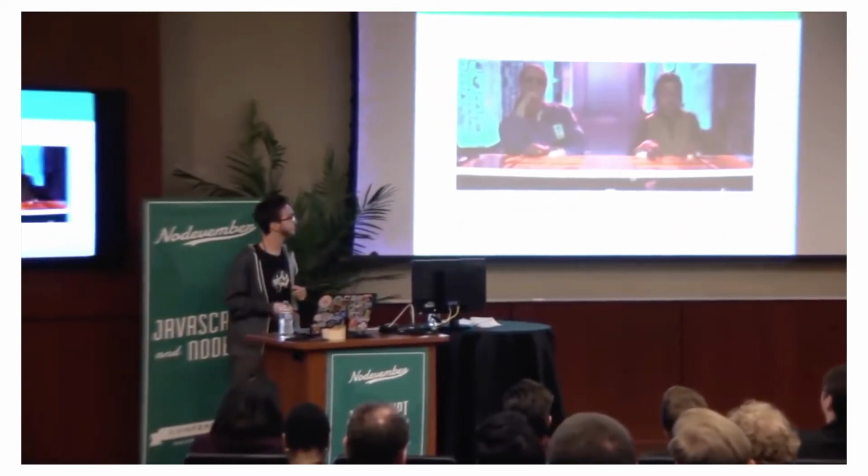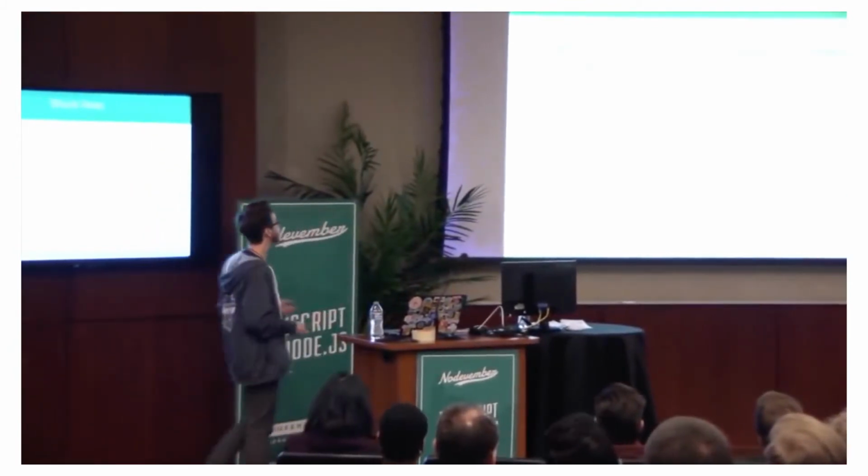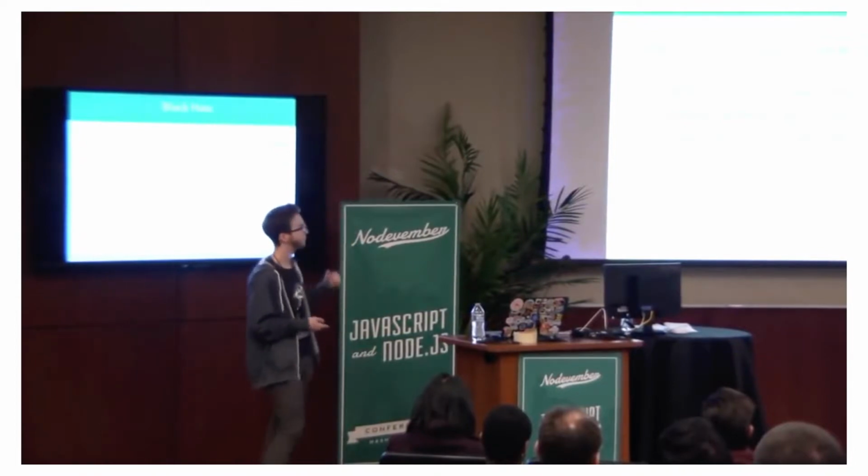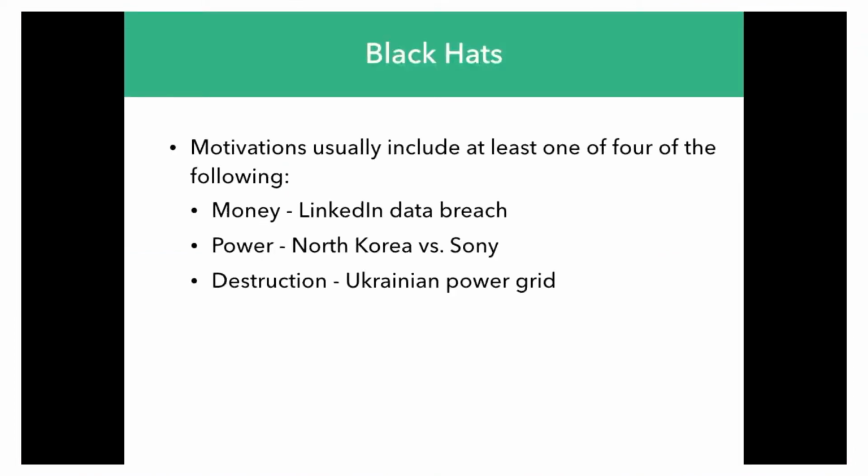So that's from 1995. Black hats' motivations are usually money, like the LinkedIn data breach, where they stole a lot of the credentials. Power: North Korea and Sony, you can arguably say that was for power. Destruction: the Ukrainian power grid was knocked out a few months ago. I mean, that's a bad thing. The US electric grid is in a terrible state. We spend billions on research in the country working on that, in the national labs, my university and others. Revenge, and hacktivists, the funny people that like to screw around with stuff because they're doing it for the greater good. That depends, they can be good or bad.